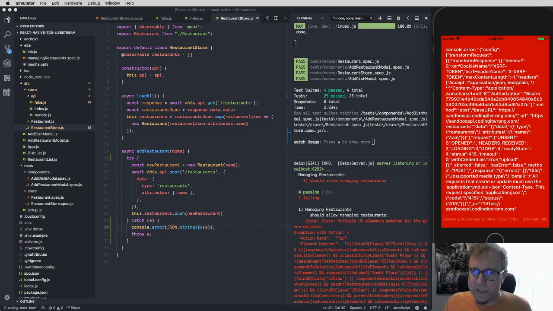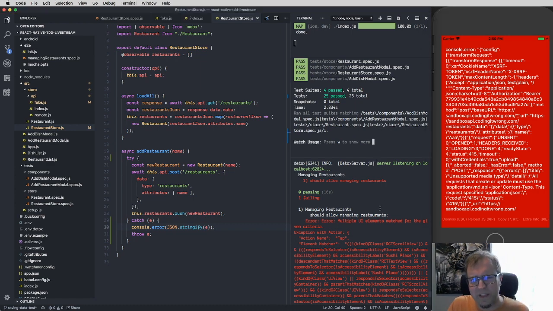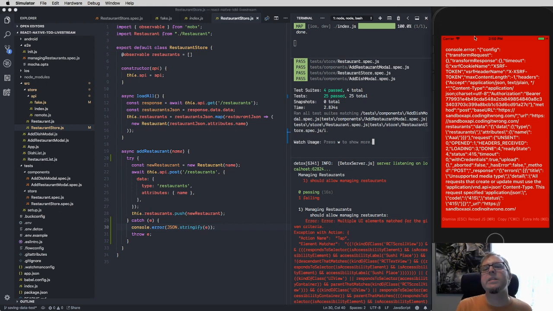Unsupported media type. All requests that create or update must use the application/vnd.api+json content type. This is something that I run into all the time, because when I'm not using JSON API specification servers, I don't get this error. But JSON API is specific and requires this. You might think that I planned this, but I did not plan this because I'm not that smart. But this is great to illustrate that our unit tests were passing, our end-to-end test locally in Detox was a little weird, but I think it would have passed once we got that working. But we want to actually manually test to hit the real server to find this out because our tests were not going to catch that.